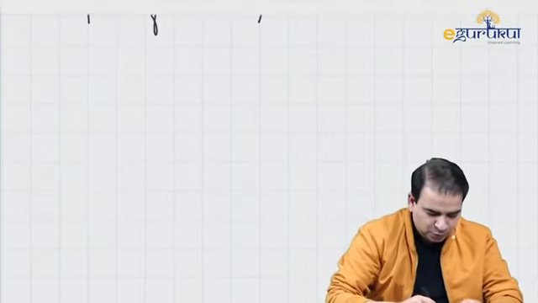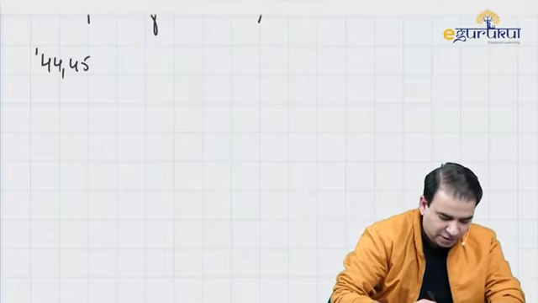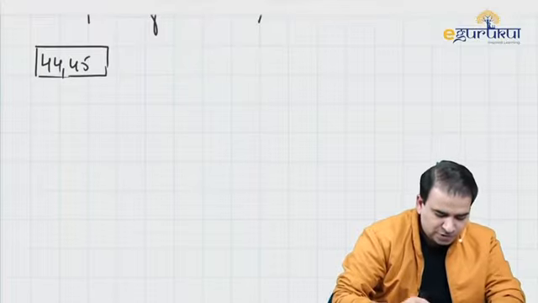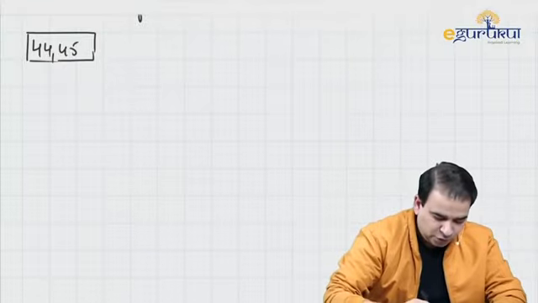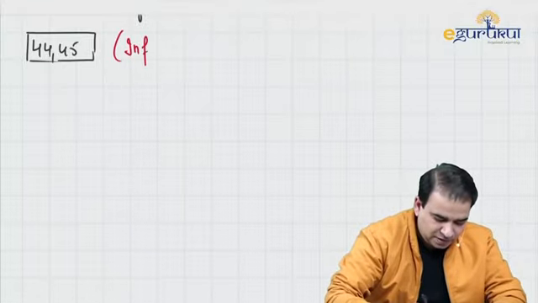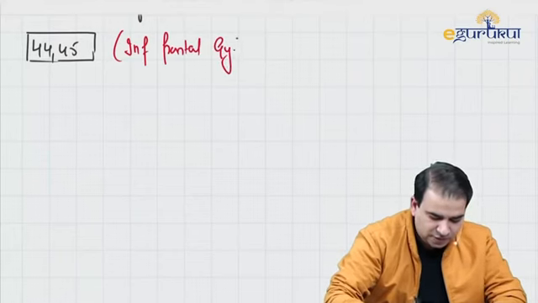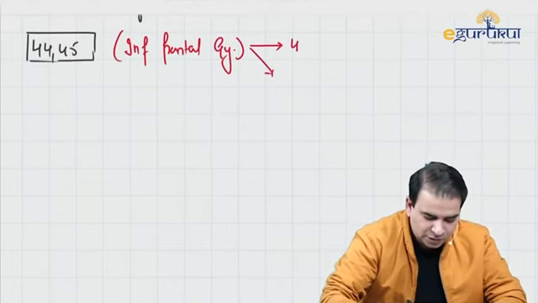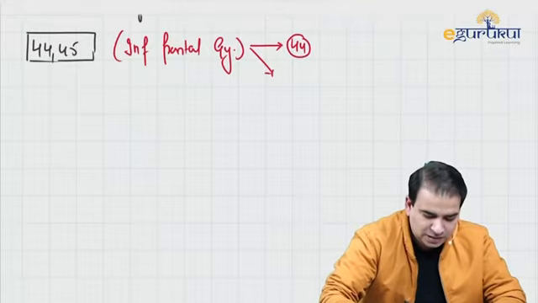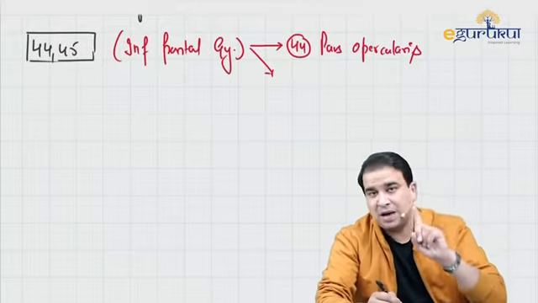Now comes the most substantial and, I would say, most important area: area number 44 and 45. The chances of questions in your PG exam are highest on 44, 45. Their situation is in the inferior frontal gyrus. And I hope you remember, where is 44? 44 is present in the pars opercularis, that was behind the ascending limb.